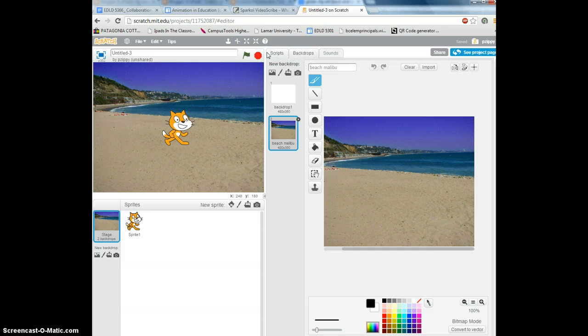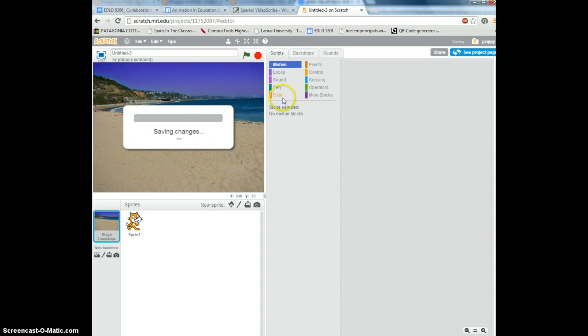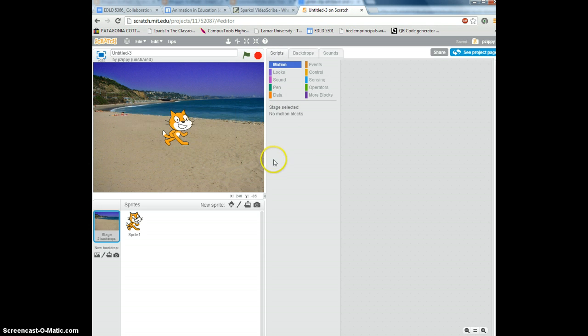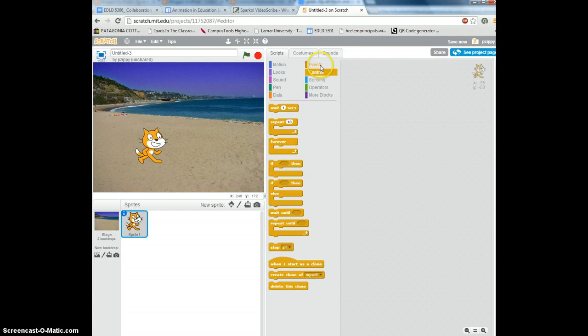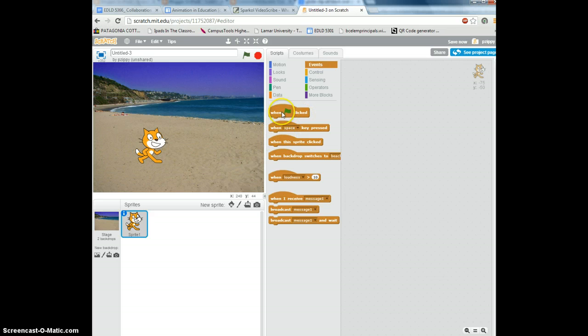The key to creating a Scratch is in the scripts. Scripts tell the character what to do. Right now, our sprite, I can move him with the cursor, but on his own he won't do anything. The first thing we need to start with is some event, and usually we start with when clicked. In other words, when you click this, the sprite will start to do something.